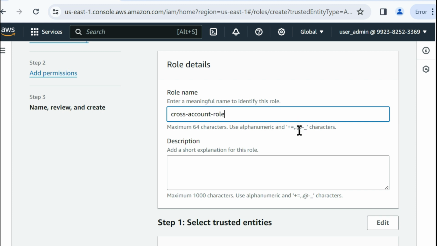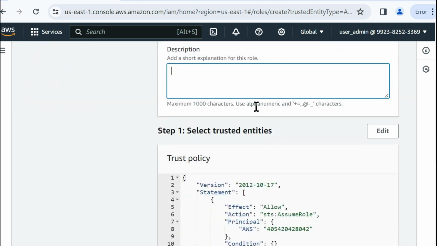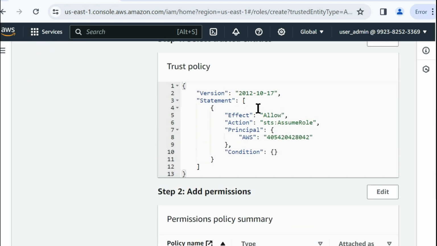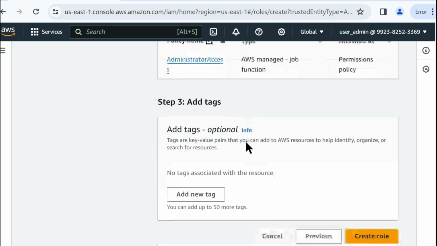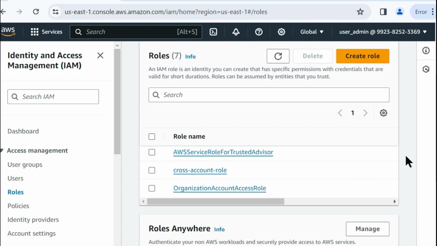Cross-account-role, and this looks like this. The trusted policy is this, and we're providing this permission, and then create IAM role. So the IAM role is created.